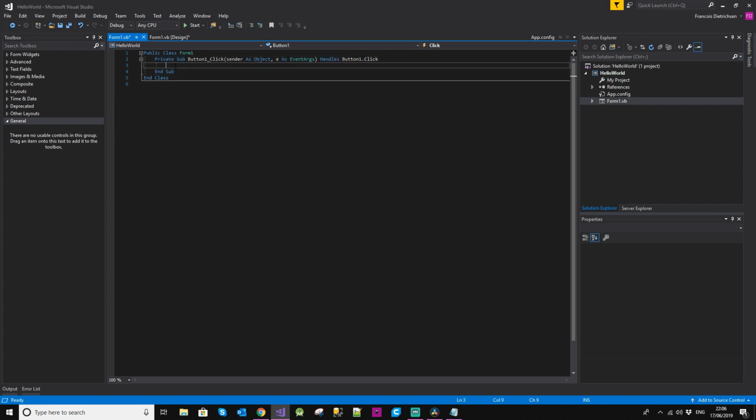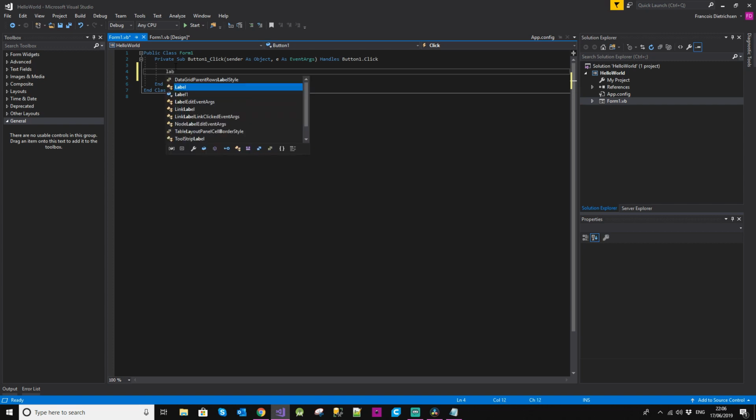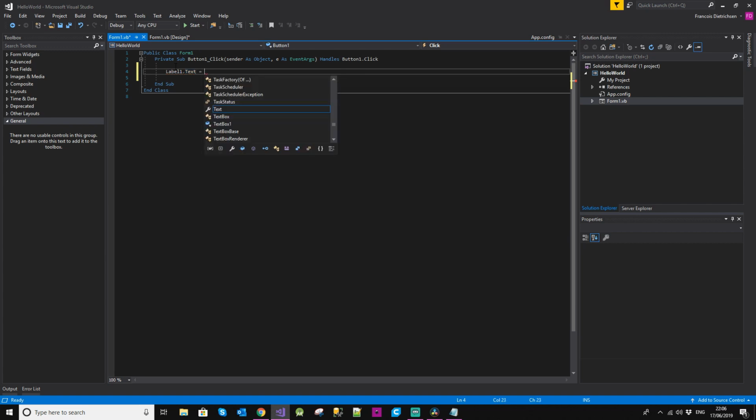Okay, so like I said, we want to change the label's text property. So now we're going to say Label1, because that's our label's name, dot Text, which is the property, equal to "Hello World".